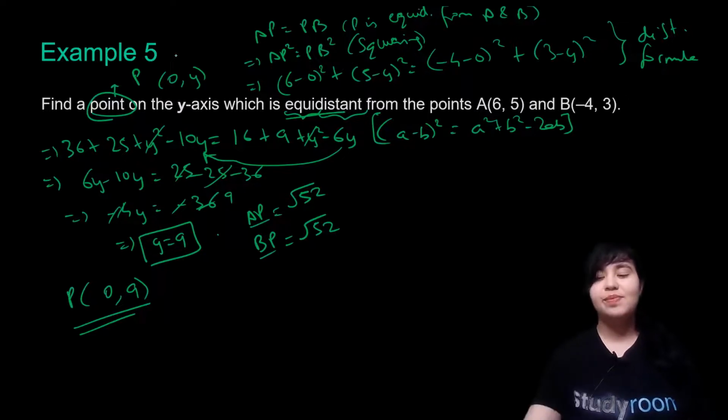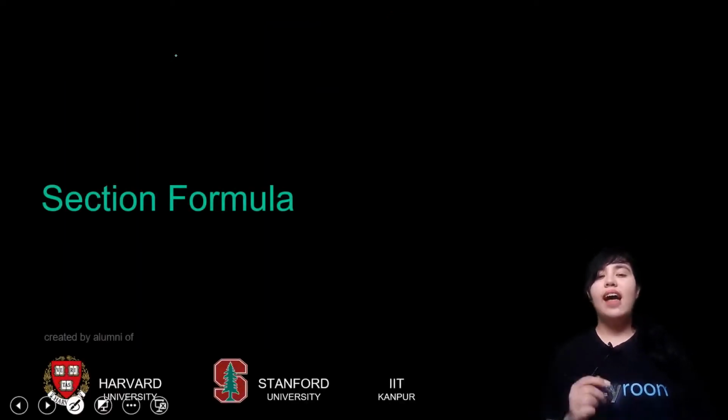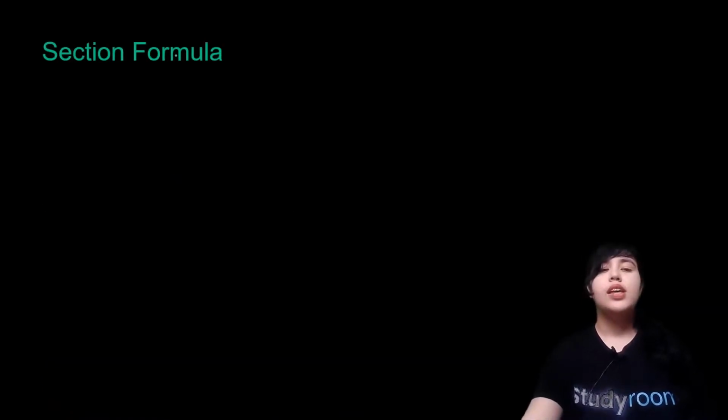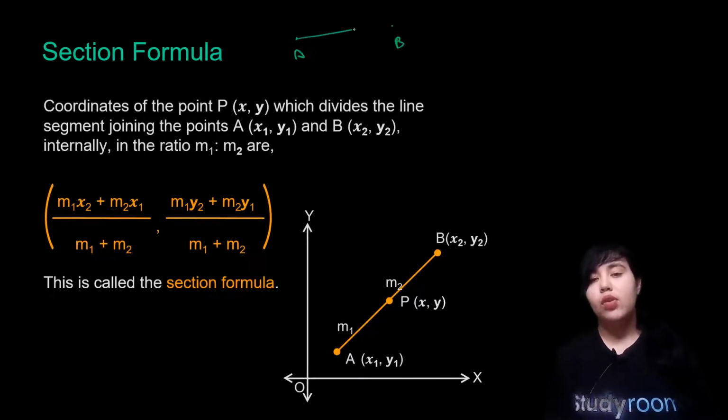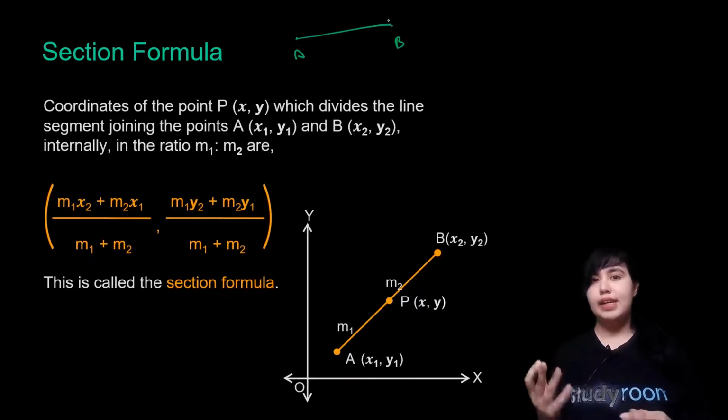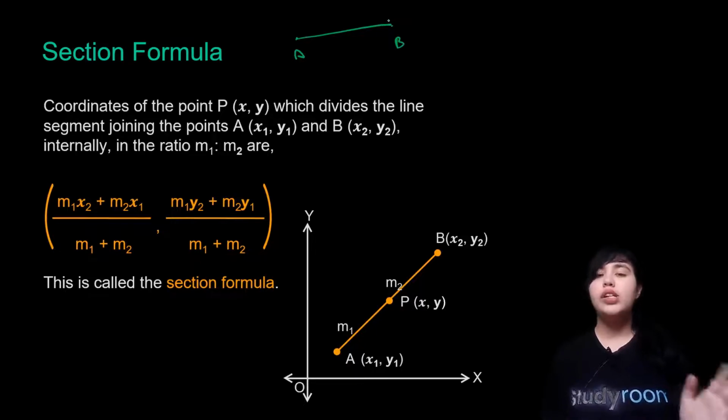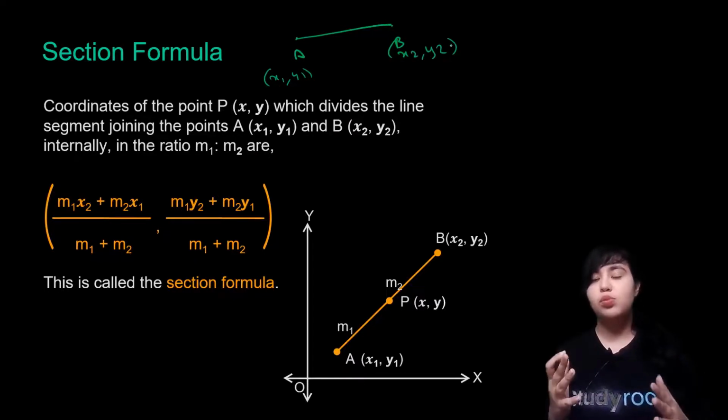Then we have a very important topic after the distance formula, which is the section formula. So where do we use this? So if I give you a point A, a point B, okay, now very conveniently, making use of distance formula, if I give you the coordinates of A and B, say x1 comma y1 and x2 comma y2, very easily you will be able to find out the distance between the 2 points.